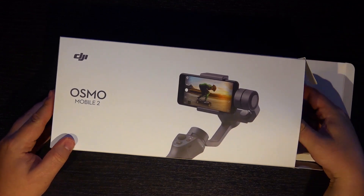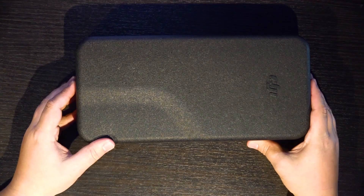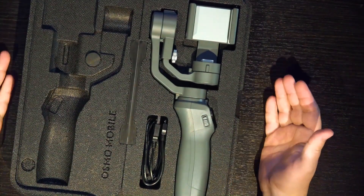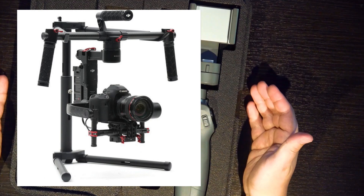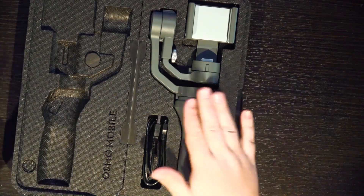One of the things you'll notice is the very nice packaging when you order it, and it comes with a fantastic case. This gimbal is basically for beginners. If you're into professional videography, you're not going to be using this. What this is for is for families, for beginners, people that want to get into the market. At $129, this is almost a no-brainer for anybody wanting to increase their video quality. This is perfect for Instagram stories. It's also great for family videos, and if you have a YouTube channel that you're trying to build up, you can get amazing shots just from the gimbal.